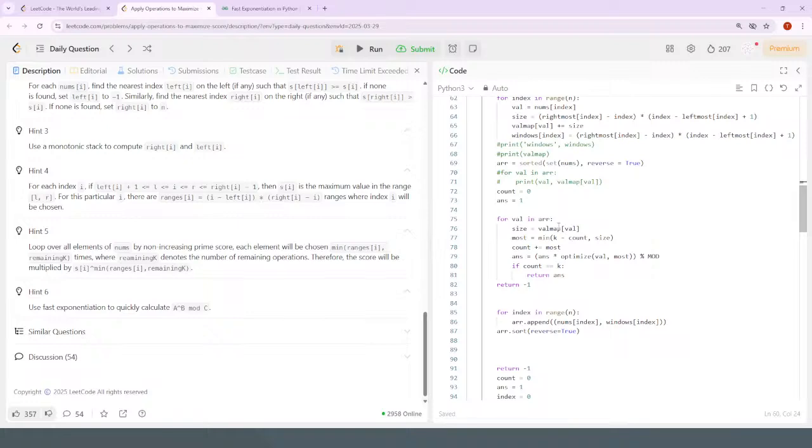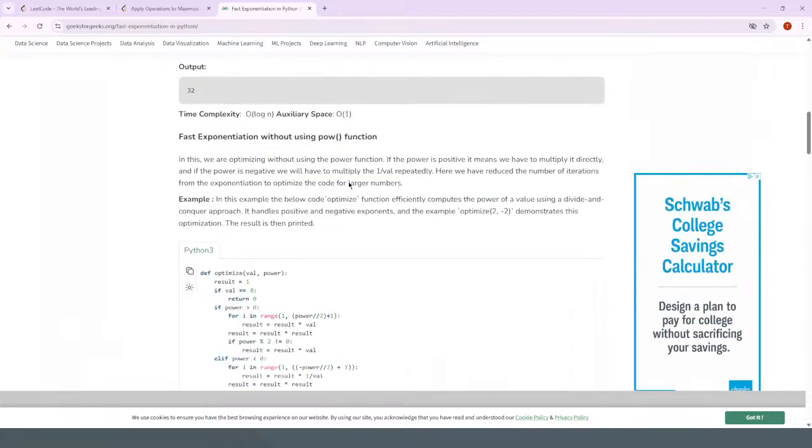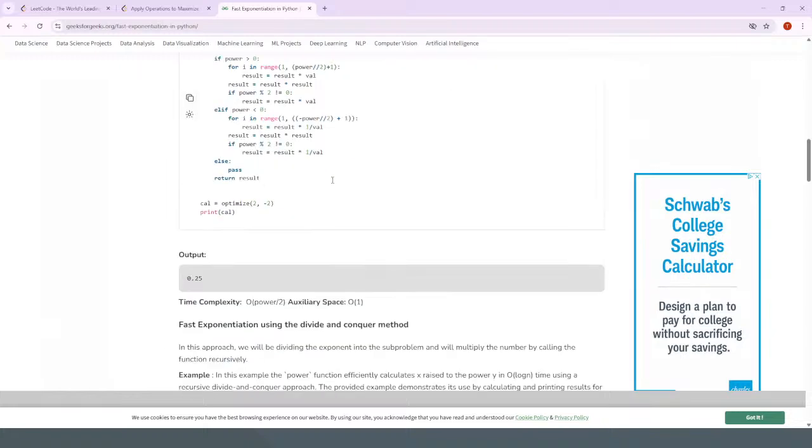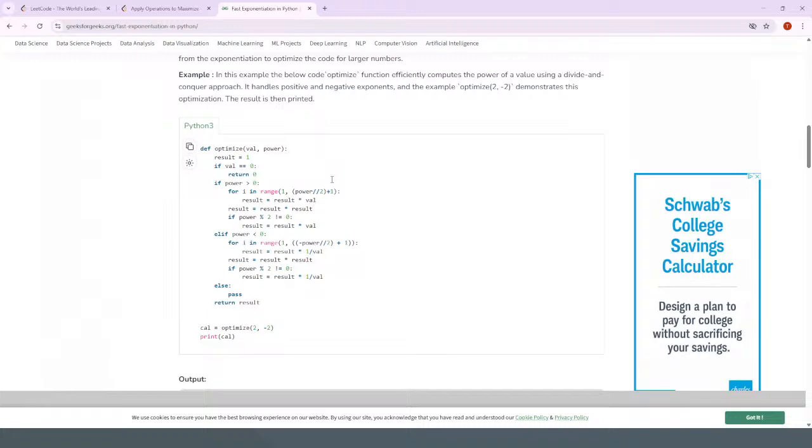Loop over non-increasing for each element chosen between the min of ranges. Okay. I'm just stuck with the fast exponentiation. Fast exponentiation function.